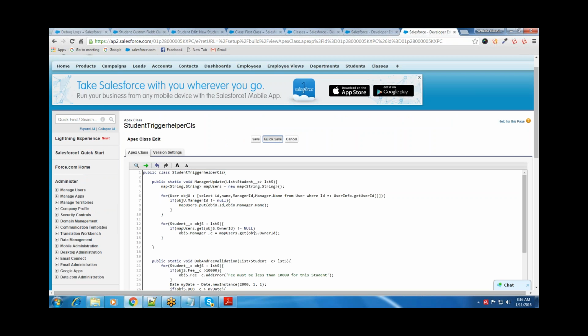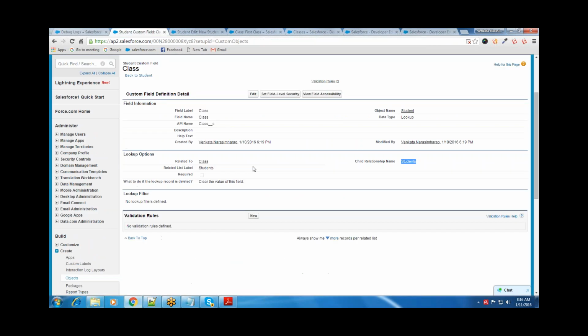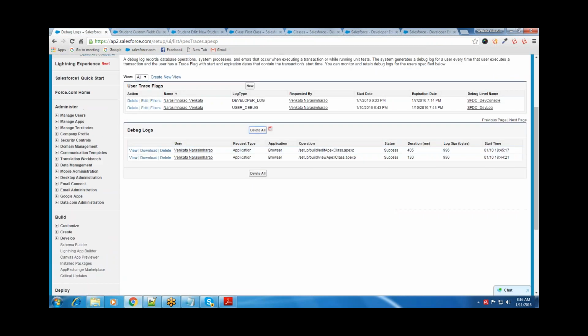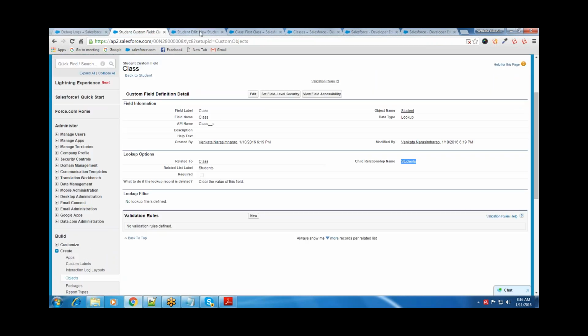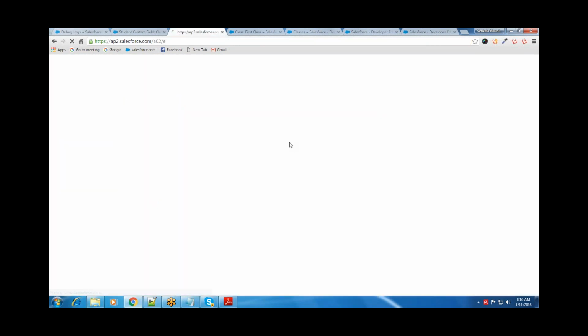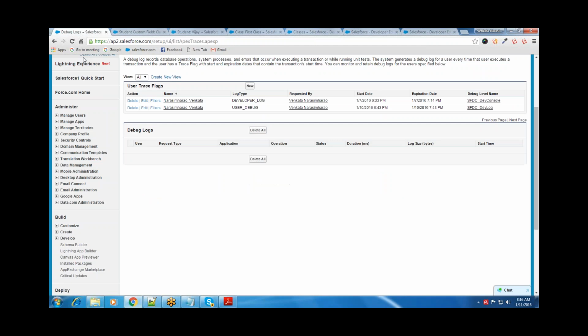Save it. Now reset the logs, clear everything, create a new record, just save it. Go to the debug log and refresh the logs. Now you can see your log result.